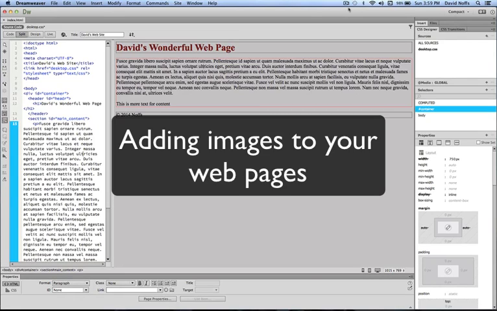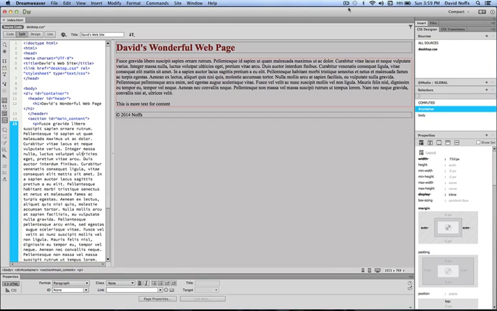This video tutorial is going to show you how to add a variety of images and backgrounds to your web page in Dreamweaver. It assumes that you've already created a few images to be used for your page that match the dimensions of your various divs. For example, my web page width is 750 pixels down here. So if I'm going to add a background banner, for example, I would create it 750 pixels wide.